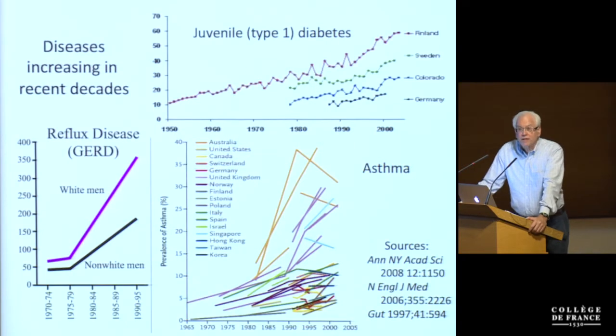So what I want to address is the fact that since World War II, a number of diseases have risen dramatically and rather abruptly. These might include juvenile diabetes, which is doubling every 20 or 25 years, diseases of the esophagus, like reflux esophagitis and adenocarcinoma of the esophagus, and asthma, as we know. There are about 10 different major diseases, and the question is, what's causing them? Are there 10 diseases with 10 entirely different causes? Or perhaps there is one thing that is underlying all of them. And my hypothesis is that what is underlying them is a change in the human microbiome. And I hope to show you evidence for that.